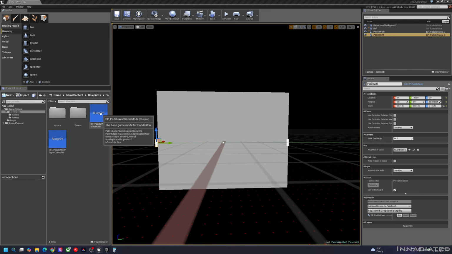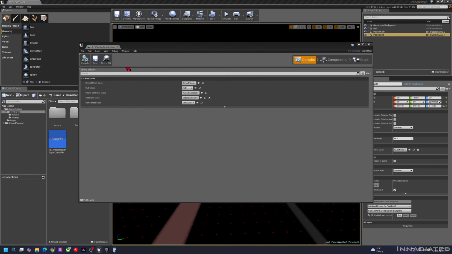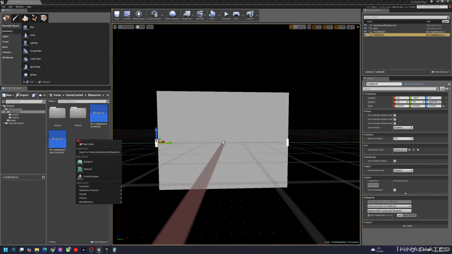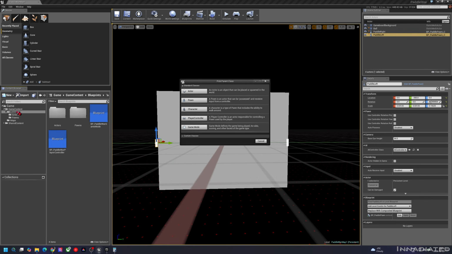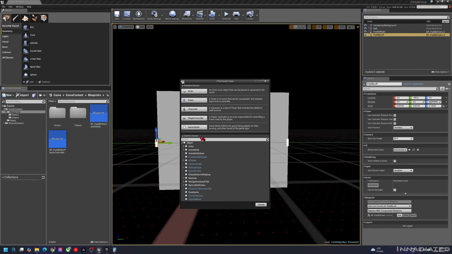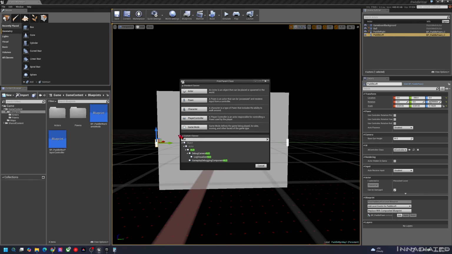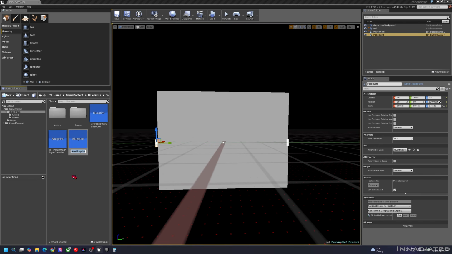Alright, I think that's good. So let's open the game mode. Oh, we need the HUD still. Actually, the HUD is a class we do need. So let's once again right click, new blueprint in the blueprints folder here. And HUD is not here yet. They do add it later, I believe, but we'll go to custom classes and just type HUD. And we'll select HUD here. We're going to go BP Paddle War HUD.